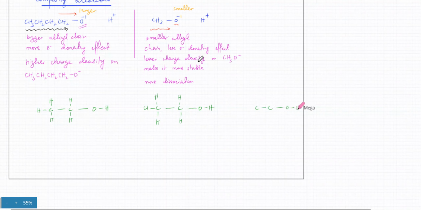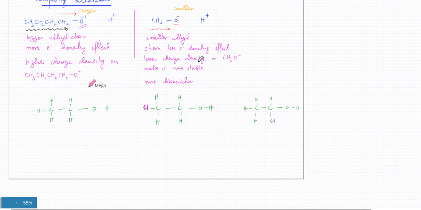There's a third one as well, which is OH, and there's a Cl over here and an H, and H. Okay, 3 alcohols. I'm going to mark them, so you can clearly see this is the Cl over here. Remember, Cl is very electronegative, and the first one has no Cl. Which one do you think is going to dissociate the most out of these 3 alcohols? Third one. Okay, the third one. Yes. Okay, it will be the third one.